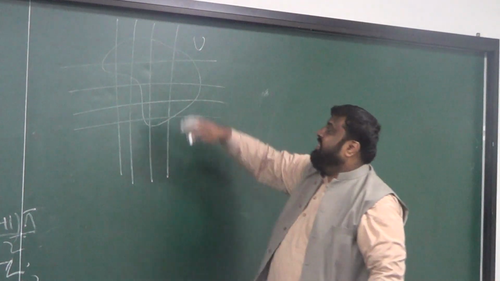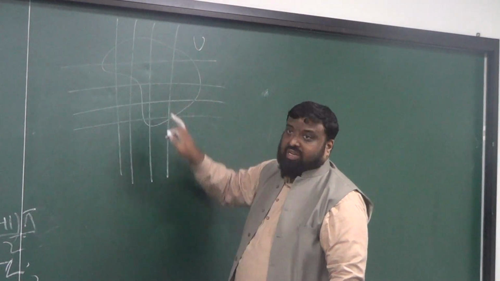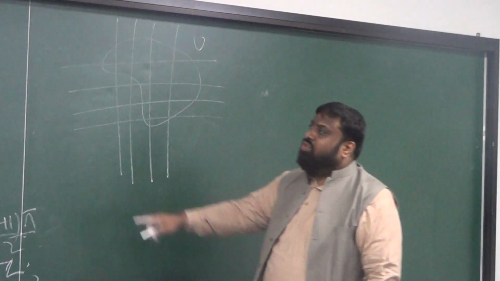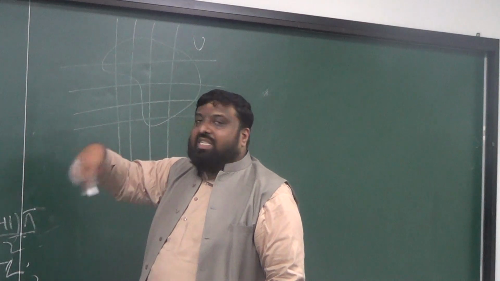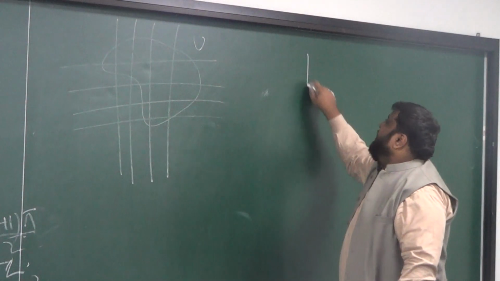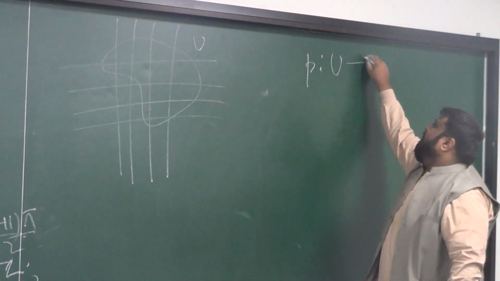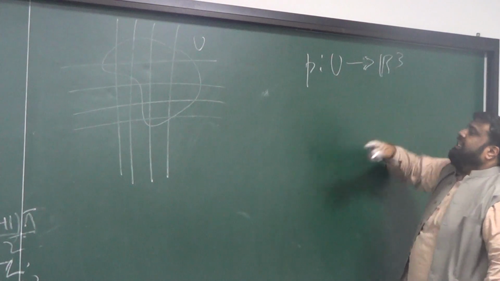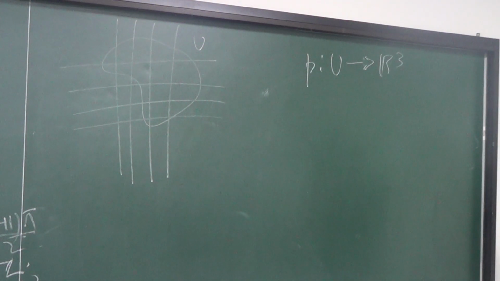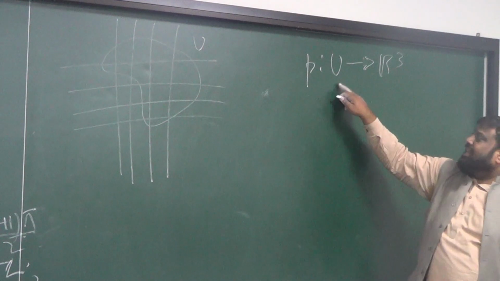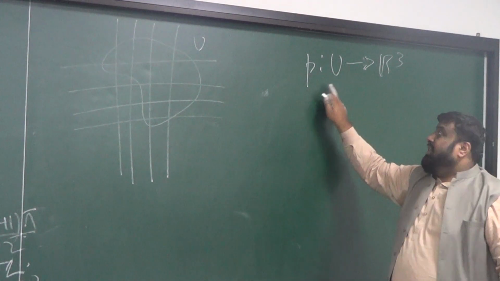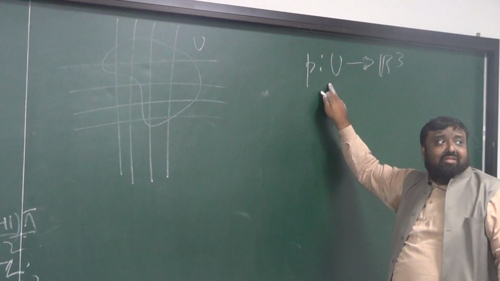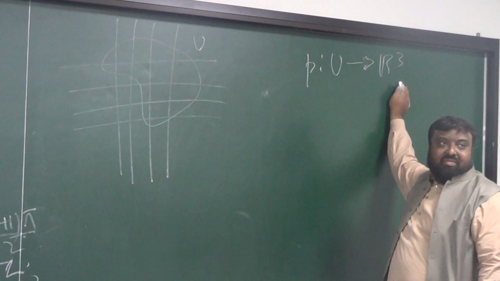And obviously if it is containing lines, it's going to contain all these patches as well. Now I want to see, I know that P is doing what? P is a parameterization that is taking everything from U and sending it into R3 and creating a surface. But that was a local definition. What do I mean by local definition? This is the point-to-point definition. So P takes a point and throws it into R3.